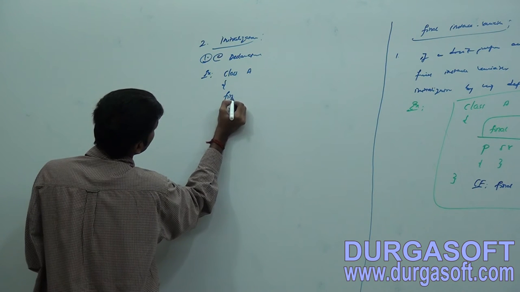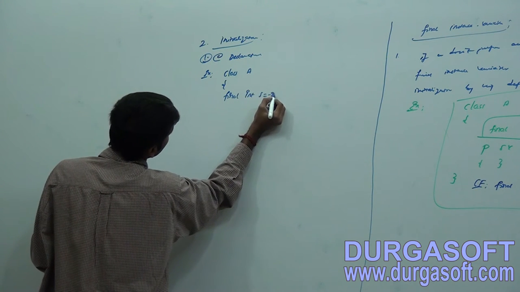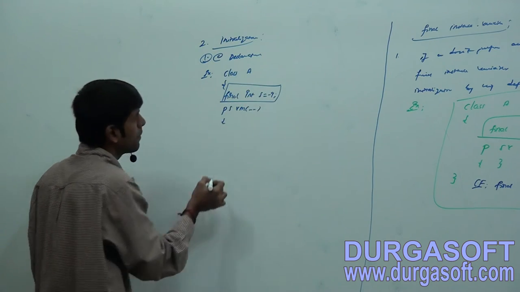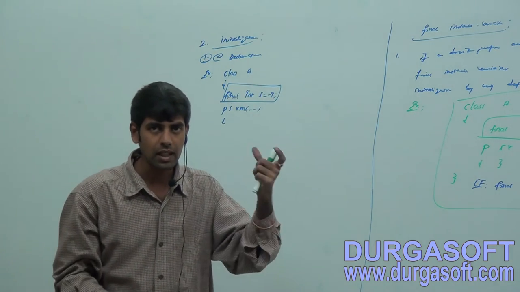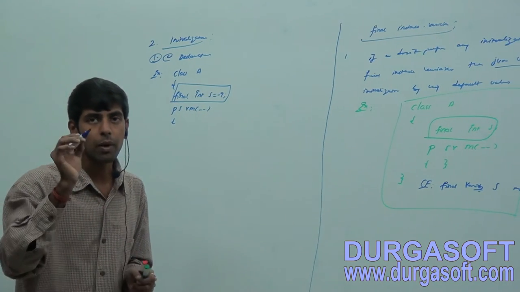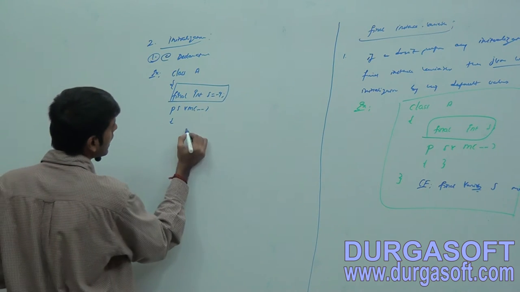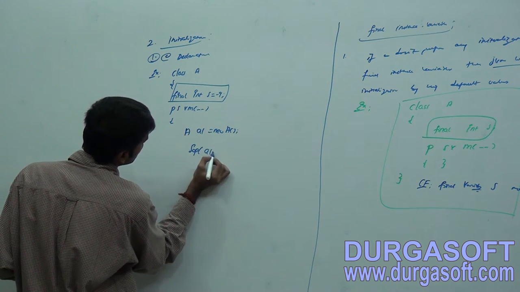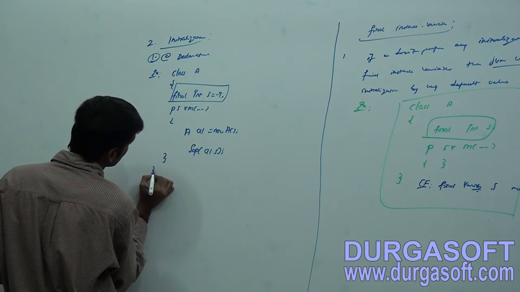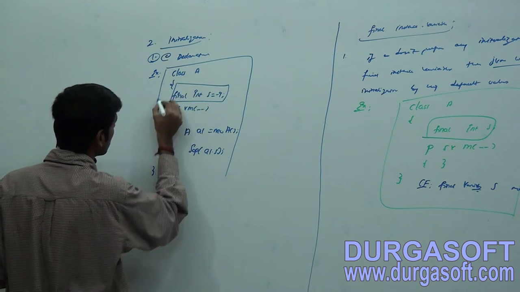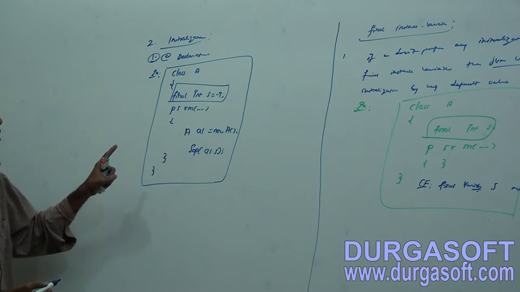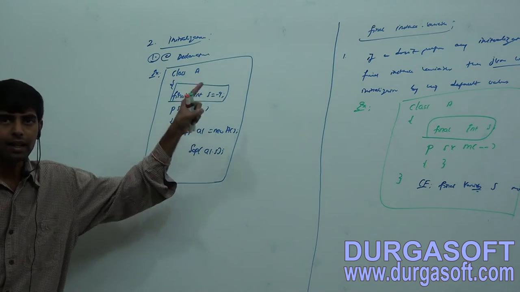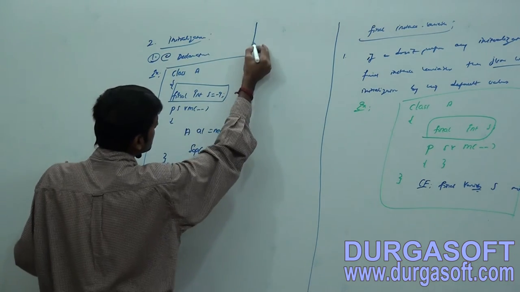Observe here, class A, final int x is equal to 9, public static void main. Now this is an instance variable. How to access an instance variable within the static area? By using an object reference. So let me create an object reference, and now SOP of a1.x. It will get compiled successfully without any restrictions. And we have also discussed at which other area we can perform initialization to final instance variables.